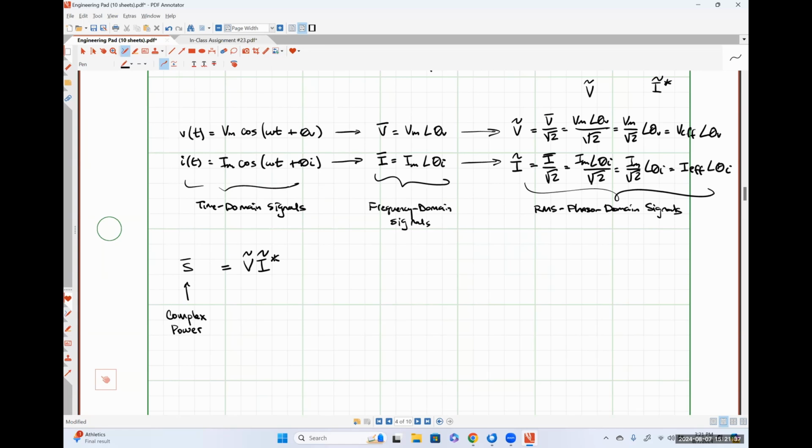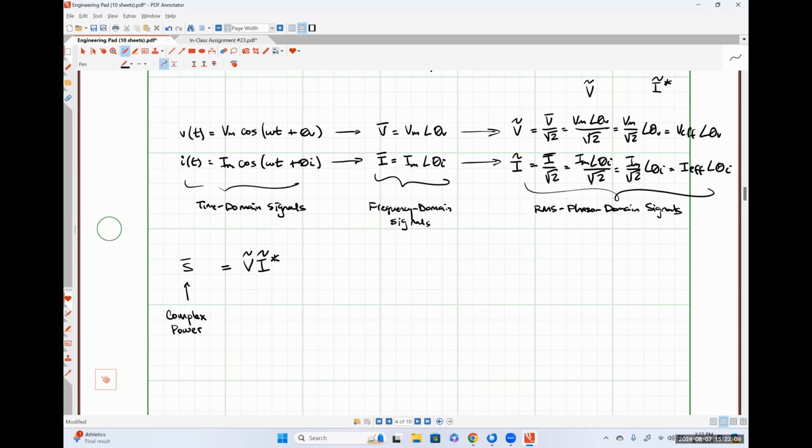What we are going to do for the rest of today's class is unpack this relationship and talk about the different parts of complex power. Introduce a few things that help us understand what's going on. And then at the beginning of our next class meeting, we are going to play around with the relationships that we developed today in order to be able to express things only in terms of voltage, only in terms of current, all that kind of good stuff to make our calculations easier.